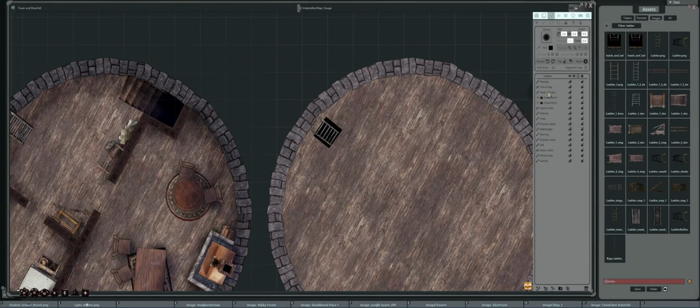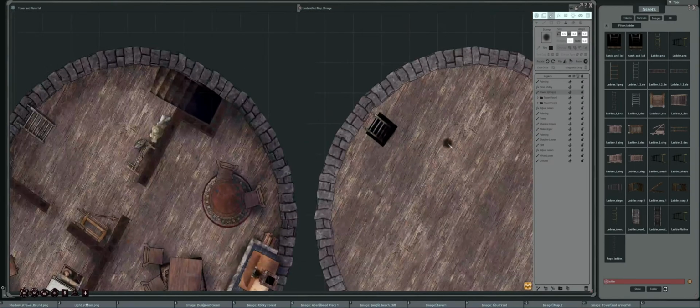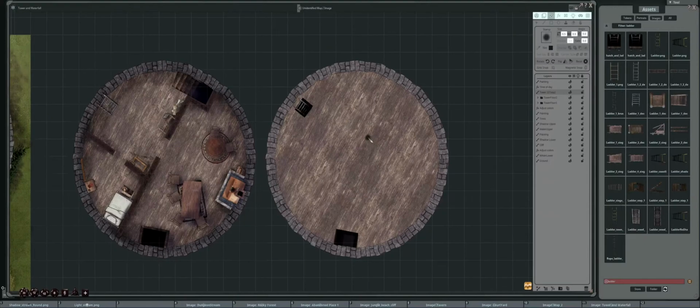And now what we can do is go back up into here. I'm going to make this a bit smaller. I'm going to bring down the opacity a little, and make this feel as though it's coming up out of the darkness just slightly.